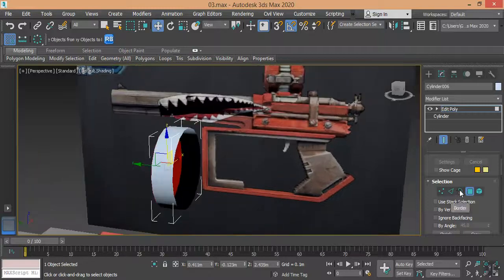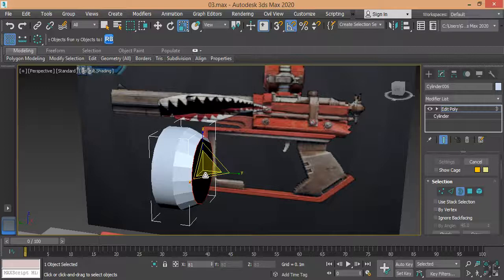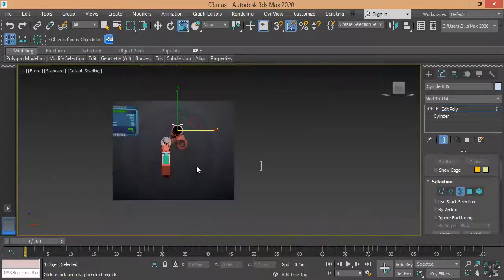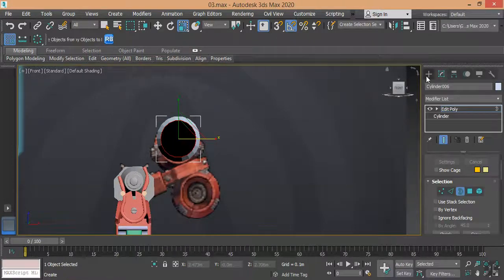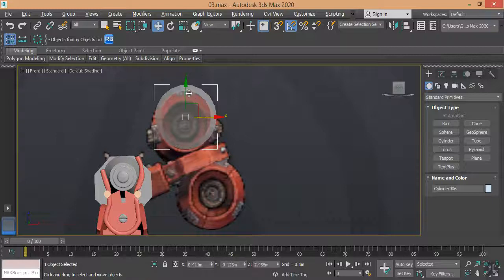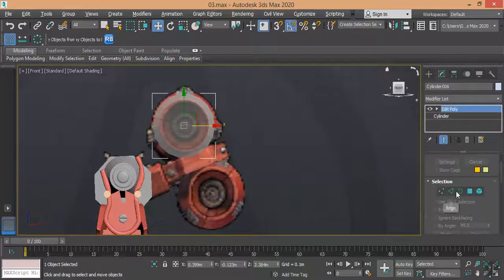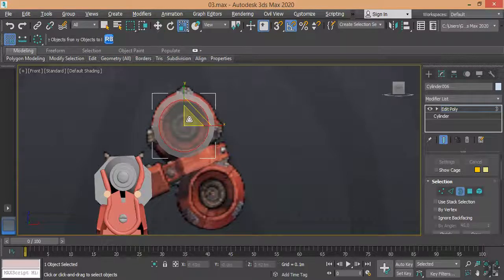Okay, now I can select the border and click shift, then move in the y-axis. Then I can scale this in a different view. If I click Alt X to see through this, I have a little bit of change from the two views, so we can adjust in one view and then the other view. It's okay for me.